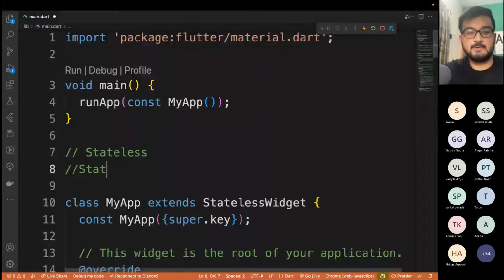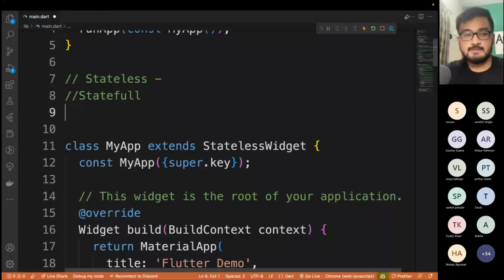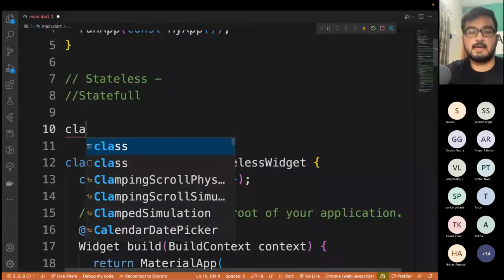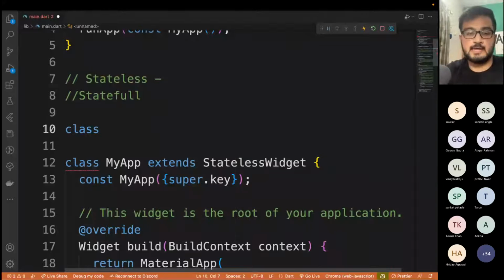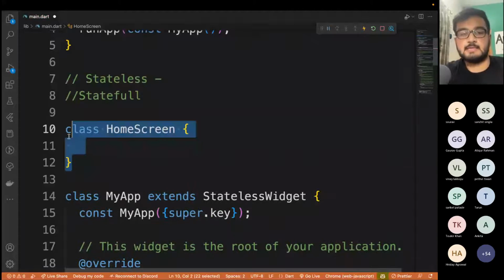And the first type of widgets that I'll talk about are stateless widgets. You can think of these as the first type of widget, and normally whenever you are creating a new widget, you would create a stateless widget. You can start out with the stateless widget, and then depending on your requirement, convert it to a stateful widget. And what are these widgets? So let us say I want to create a new class like HomeScreen. So I'll type in HomeScreen here. So we saw this is how you create a new class. You use the class keyword, type the name of the class.